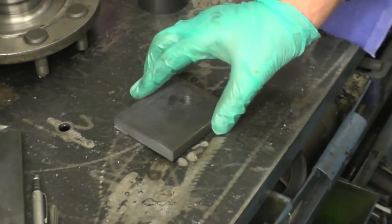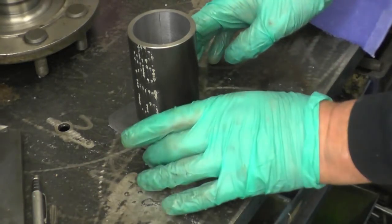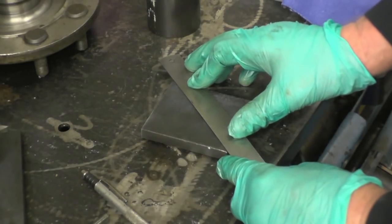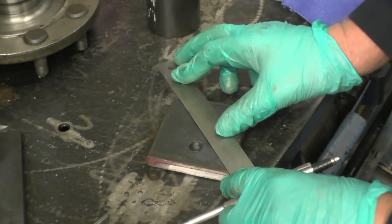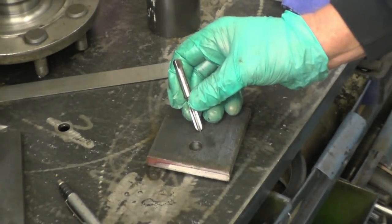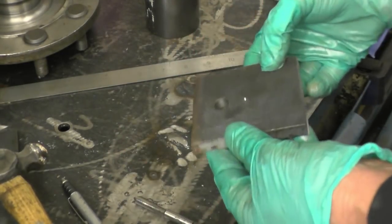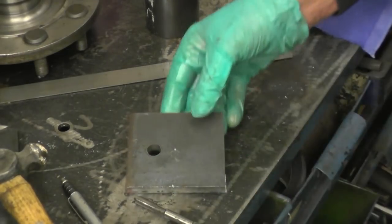I've found a suitable victim in the scrap box — we'll just weld that out of there and that's going to go on the press table and rest nicely on the square plate. We'll just find the centre and then bore a hole in the wood, from corner to corner, so we're going to get an approximate centre. Decent punch mark in the centre punch mark. Somebody's bound to comment that that tap will shatter. I've been hitting the tap with a hammer like that as a centre punch for the last 40 years and I haven't shattered any yet. I suppose it's always the first time. We'll put this in the four-jaw chuck and pull the hole through it.